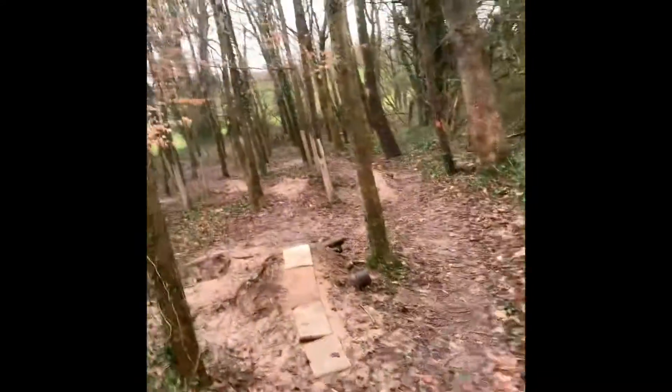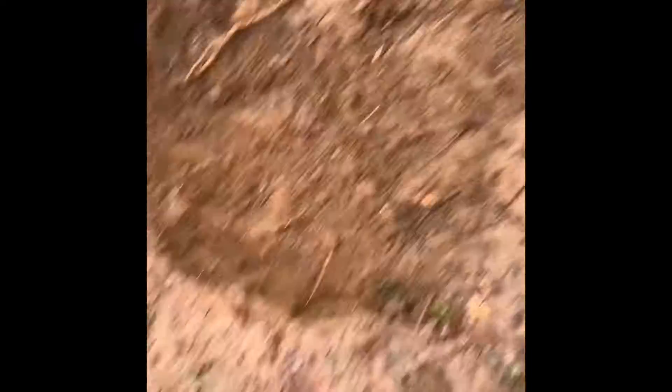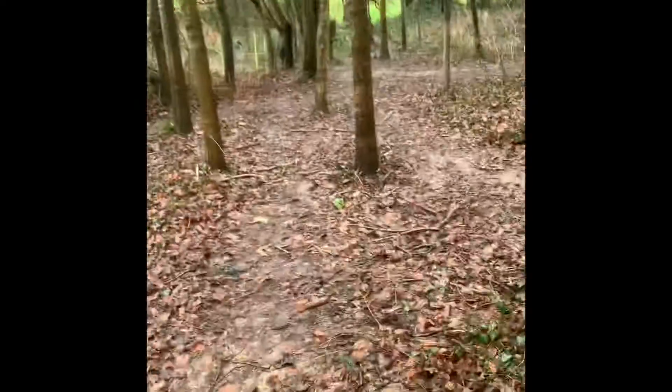That's B line and that's C line. B line still has the biggest jump we've got — the gap's not big but the air time is serious, and there's a massive hole where we get our dirt from. C line is right next to it: you take off there and land as far back as you can onto B line again. We've also got another berm which is really run down, a little tiny table top, just a small dip in the middle — and that's the trails pretty much.